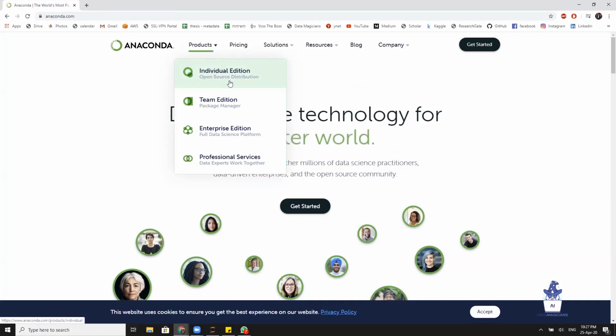Now, Anaconda is an open source platform, but you can still have several products that give you assistance from Anaconda personnel. We are not going to talk about that, just see that you have different products here. We're going to be talking about the individual edition, which is the open source distribution of Anaconda.